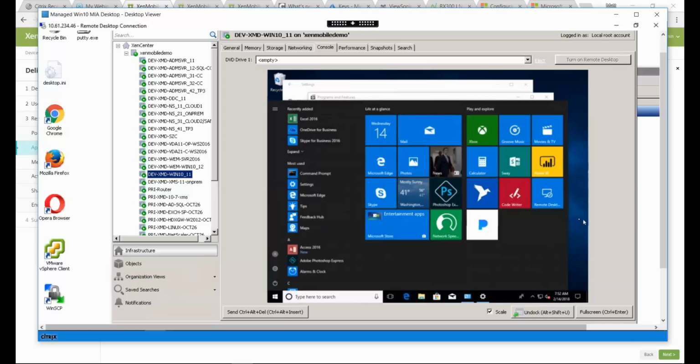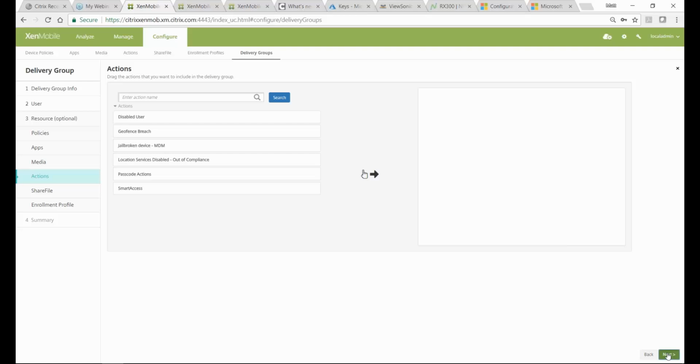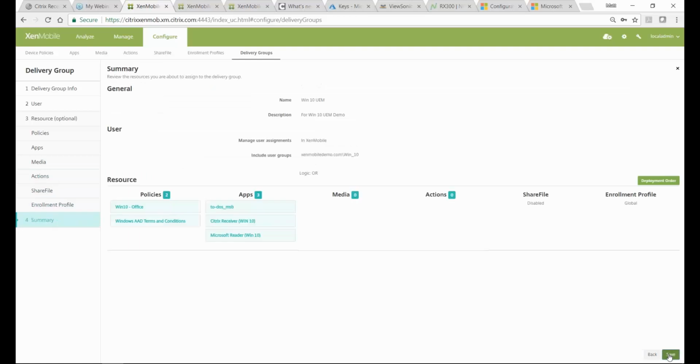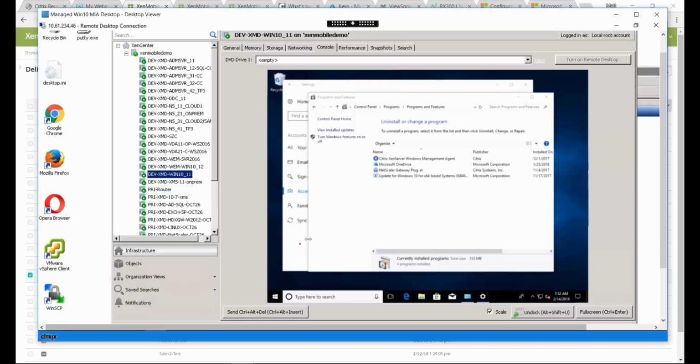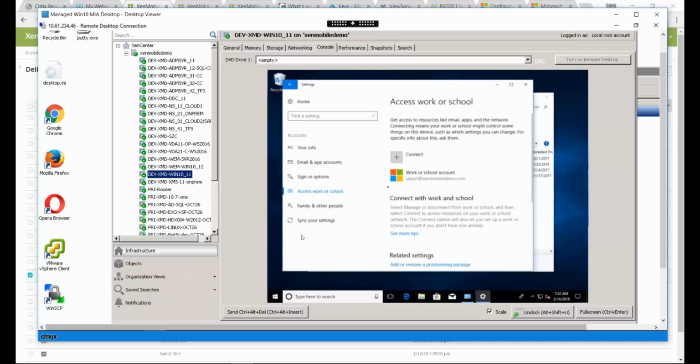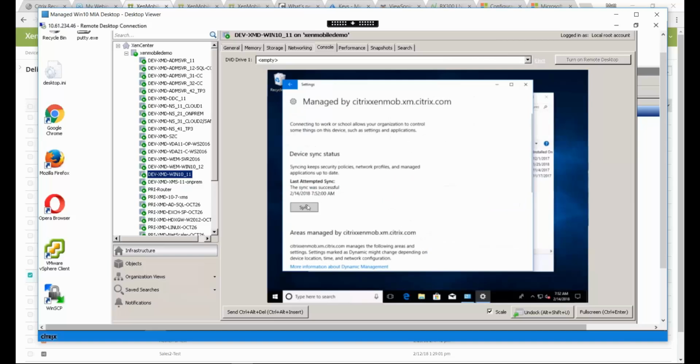All right. Go ahead and complete adding that to the delivery group. Deploy that. All right, let's see. For good measure, we can go in and do a sync from the client side.